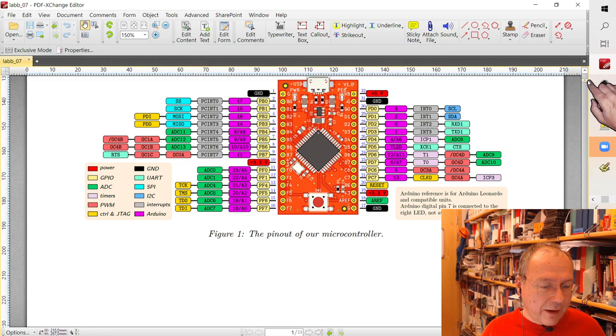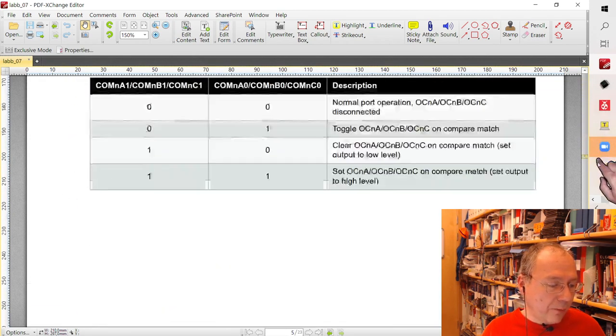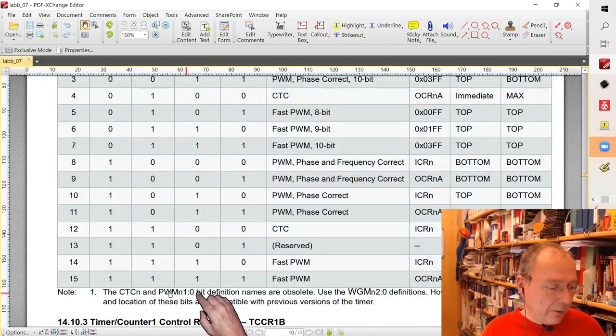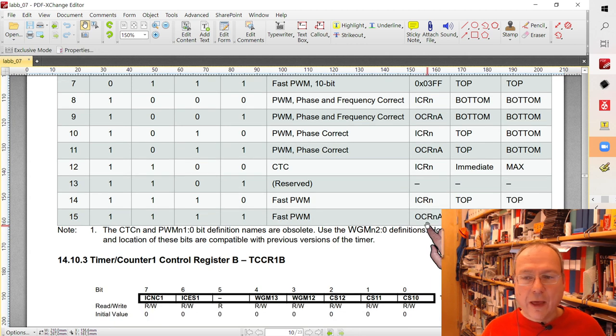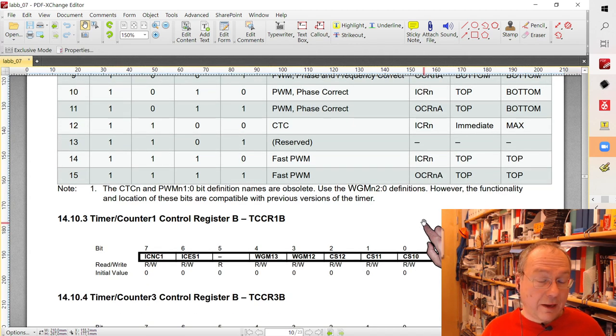So the difference is where we store the top value, the difference between these two modes. In one case, it's stored in the register ICR, and the other one is stored in the register OCR1A. But we want to store it in ICR. Otherwise, the two modes are completely identical. Yes.